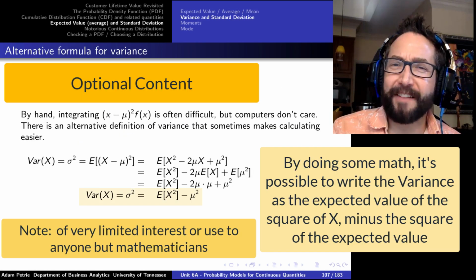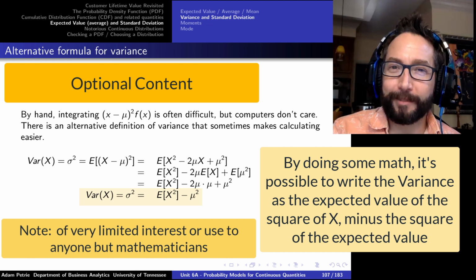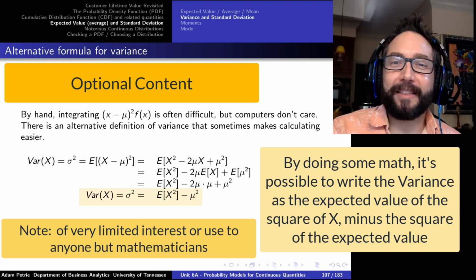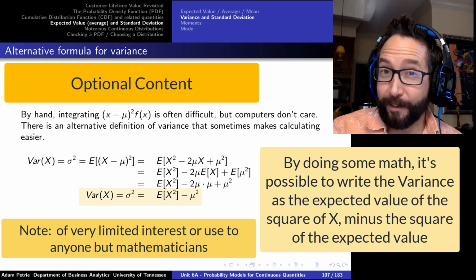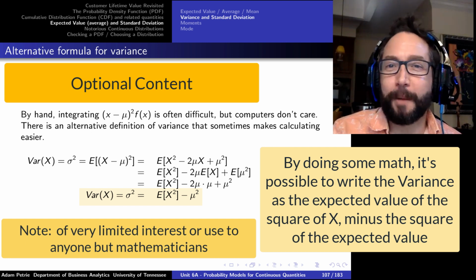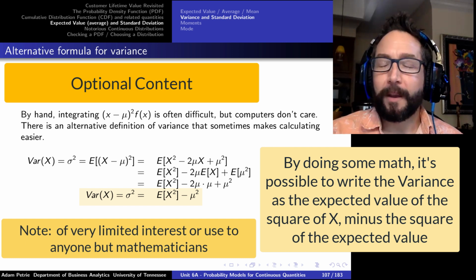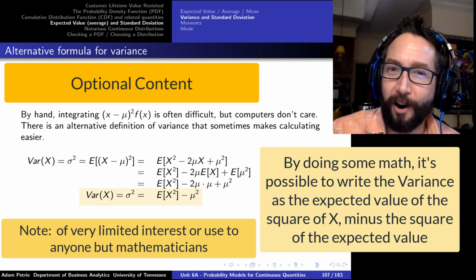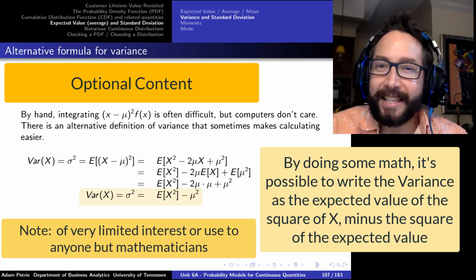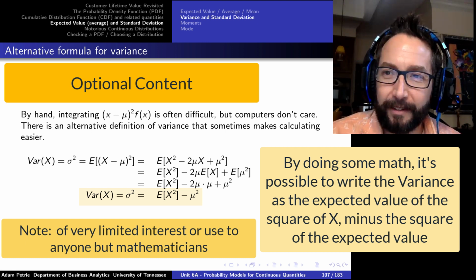If you really dive into the mathematics behind what that formula for the variance of a random variable does, you can actually write out the formula for the variance in a slightly different way that sometimes makes it more convenient to find mathematically. But for us, since we're doing this in R or in Wolfram Alpha, taking that expected value of the function (x minus mu) squared is definitely the way to go.